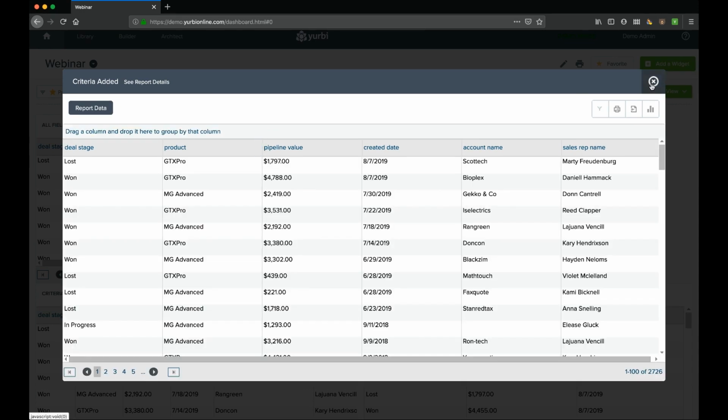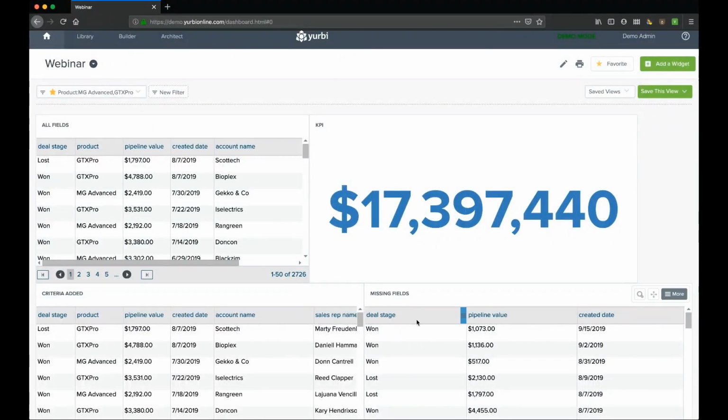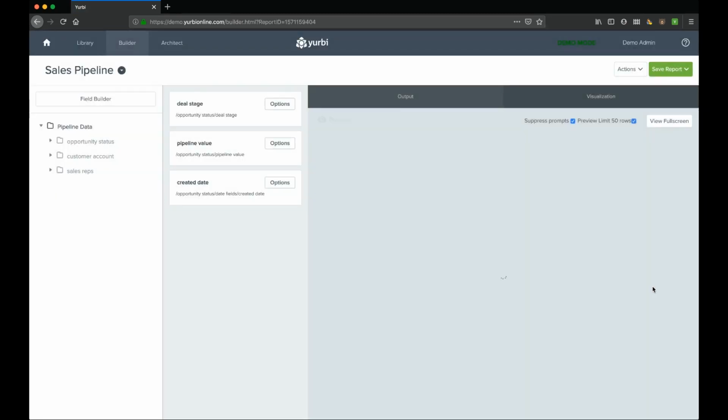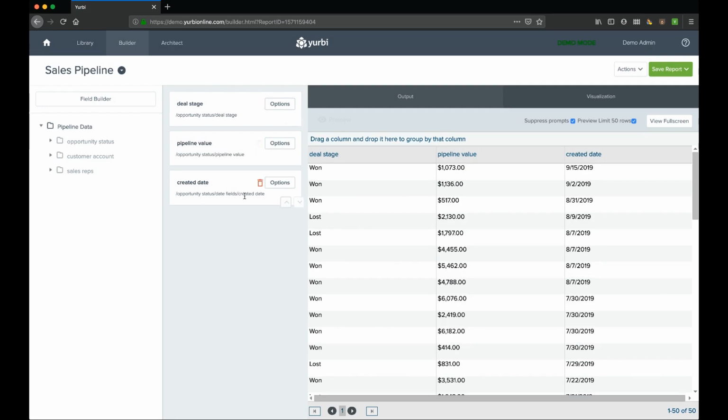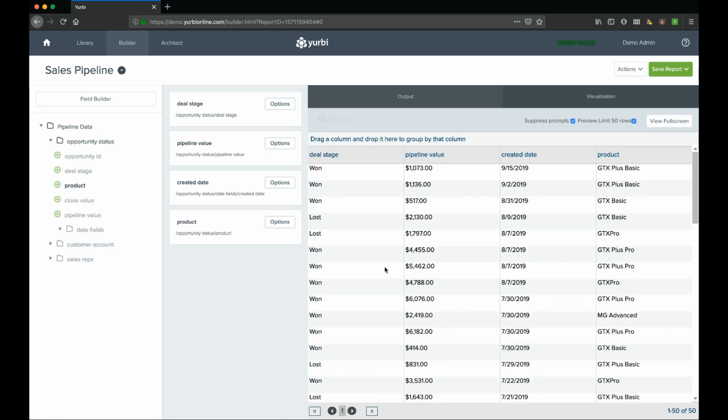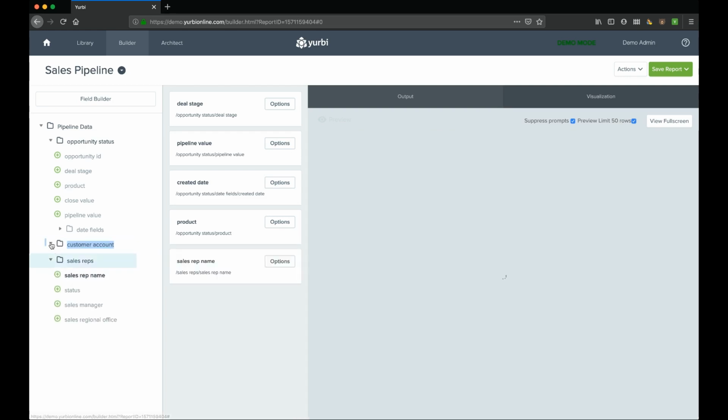So that's the first use case. Now let's talk about the second use case, this missing fields report. I don't have product in this report, so I can't filter this particular widget on product. I'm going to go and edit that particular one, the missing fields one. And we have a nice solution for you to build your report with that in mind. Only 3 fields today. If I wanted to bring in product, essentially that modifies my report. Let's bring in a couple more things. I want to bring in sales rep and account name.